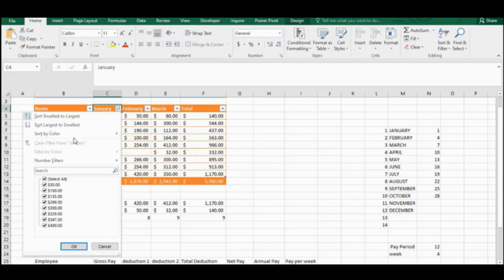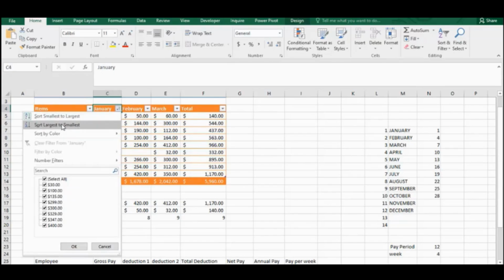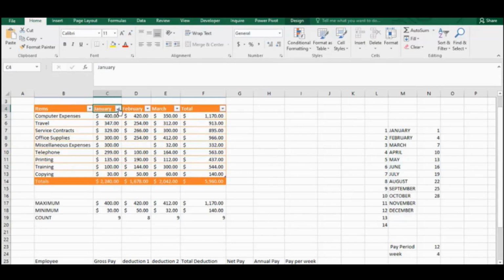Obviously, when you have created your tables, you can also clear your sort. Let's clear this sort. Okay, and sort largest to smallest also. If you like, at this moment I've done this sort, let's say I want to clear it, I can clear it from here, or I can sort also from here. I can define a custom sort here if I want to.